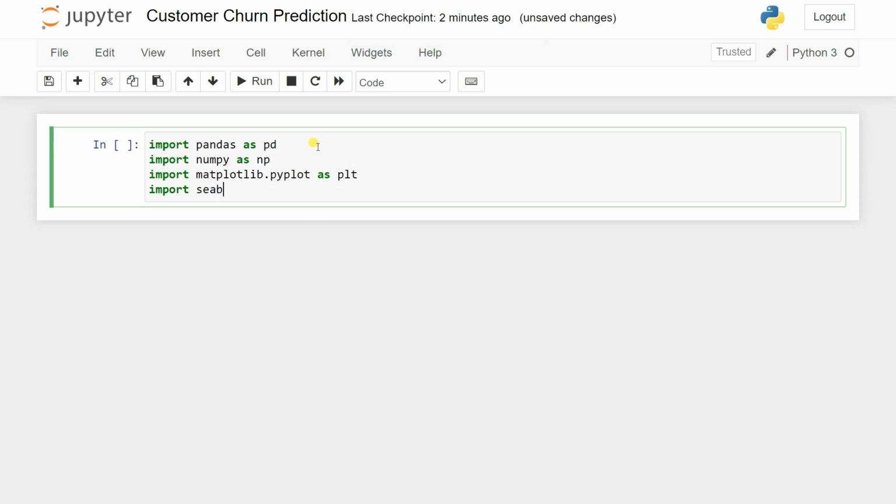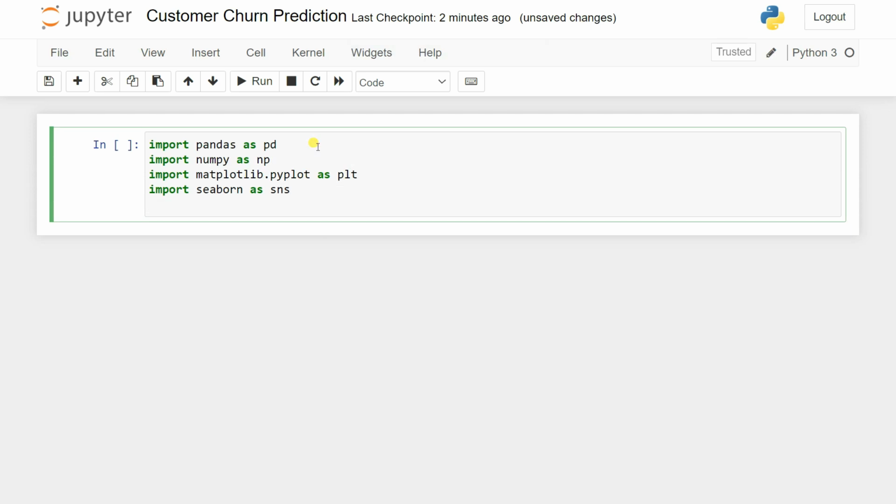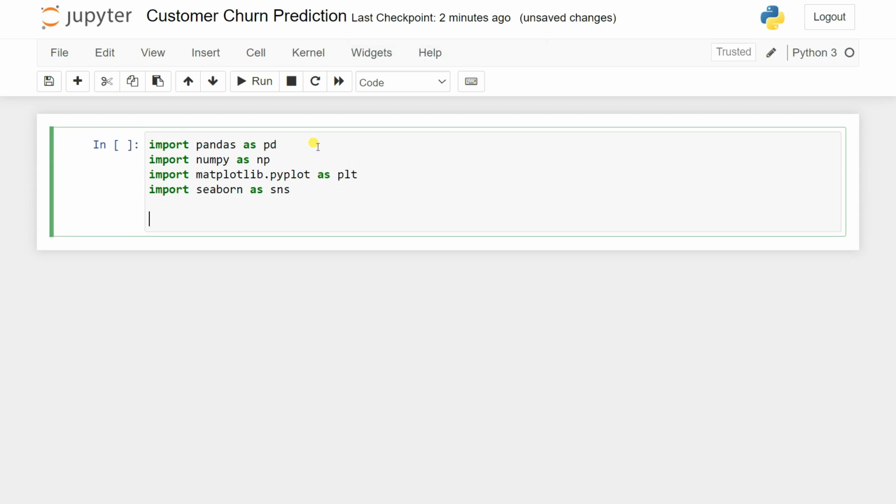I'm also going to set a style called 538. It's nothing but a plt style, and it will make your visualization graphs more unique and stylish. So let's say plt.style.use, let's say 5.